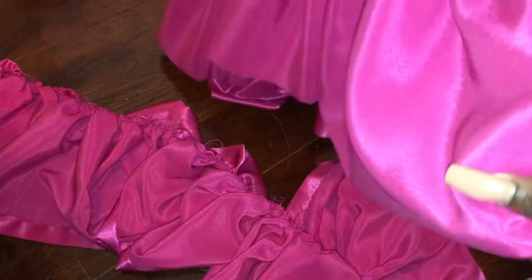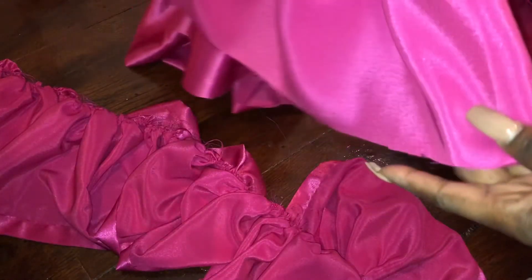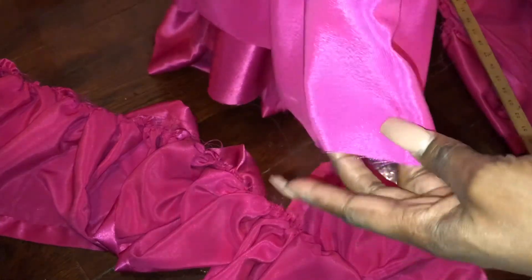The other end, we are going to do the scrunch and pull method through the entire 12 yards of the 12-inch strips. I have done the pull and scrunch method on the third and final layer with the hem and at the top. Now it's time to attach the third layer to our dress.